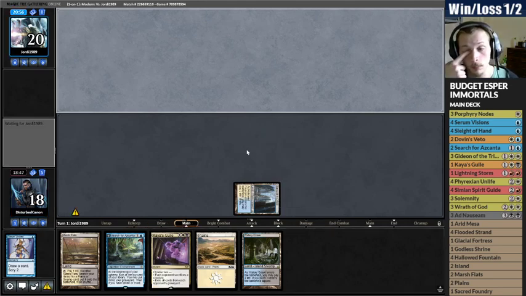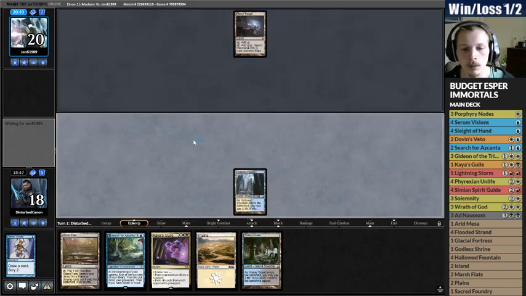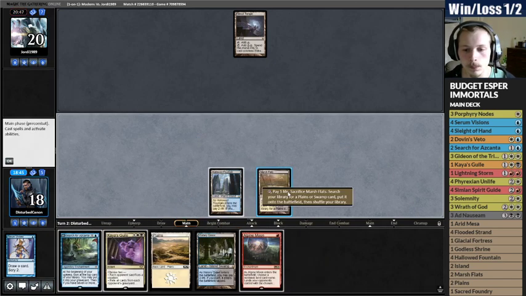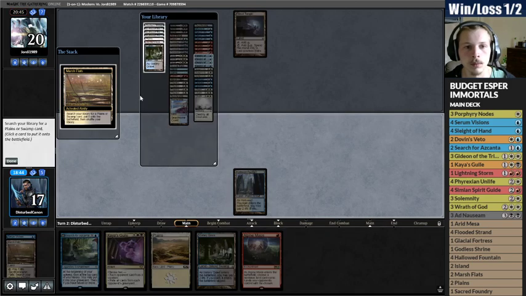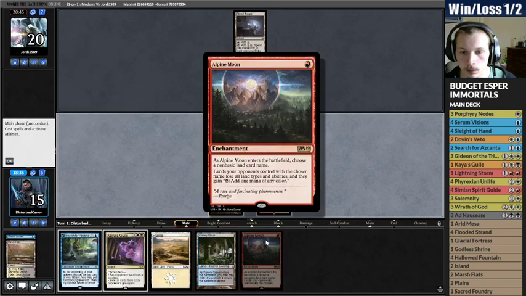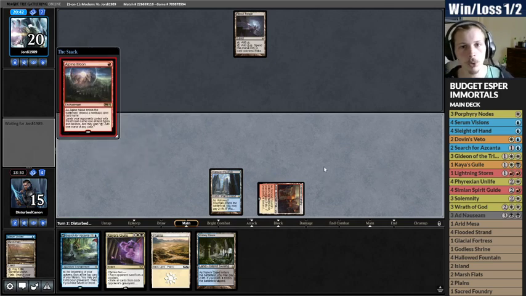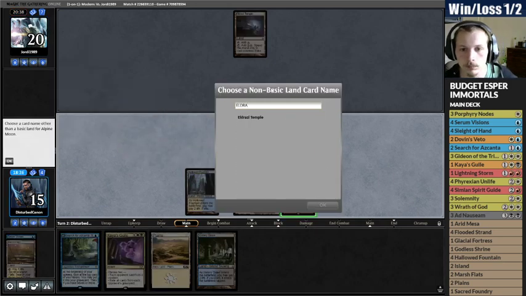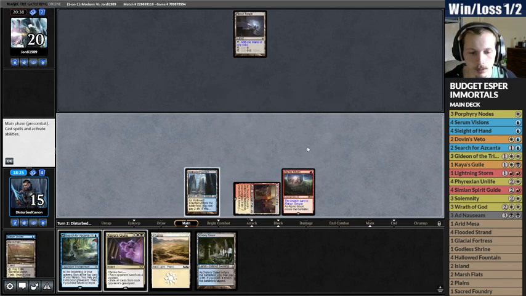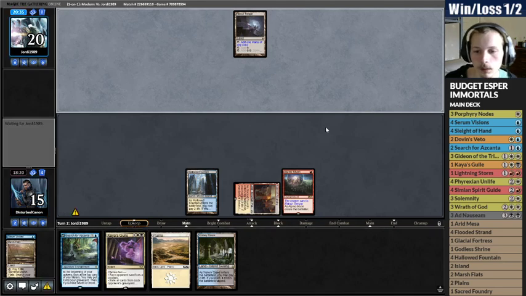So we're going to name Eldrazi Temple with Alpine Moon. They have an Eldrazi Temple, so I mean that's another sign, right? But it's more consistent, it taps for multiple mana. Yep, just making sure that Alpine Moon does what I think it does, and it does. So we'll Alpine Moon, naming Eldrazi Temple. I have caps lock on apparently. Eldrazi Temple and pass.